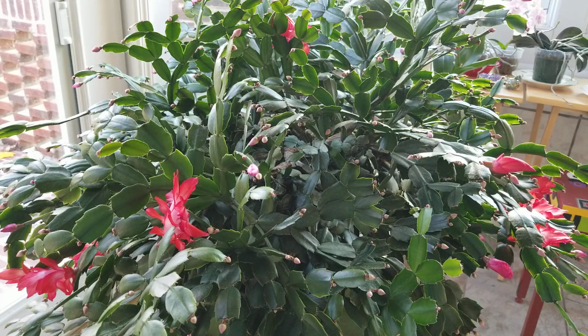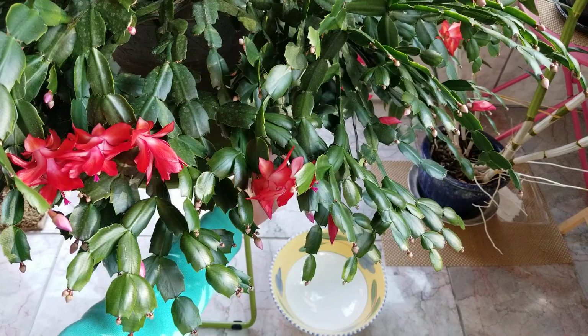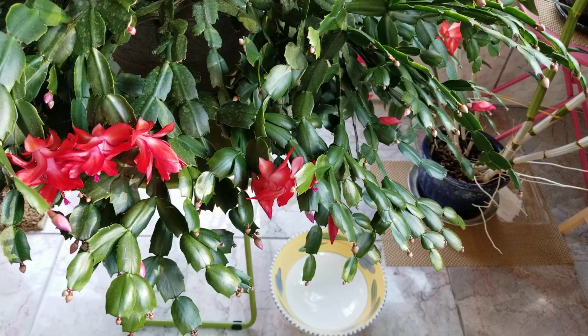Another ironclad rule for your cactus is always drain the water from the dish. While it's blooming and budding, that means don't move the cactus to drain the water from the dish. Use my paper towel method instead. You're going to leave the cactus where it is, and you're going to place a paper towel in the dish. I'm hoping that you all can see this because there's so much cactus growth underneath here. Then I put a bowl underneath that paper towel.